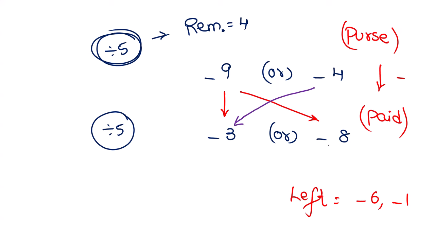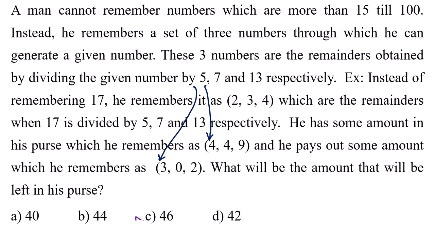Oh, already 1 is written. Ending with 4 and ending with 8, the above number minus that, we get 6. Only 6. Maybe that is 24, 34, 54, 64. Definitely the amount in your purse must be more than the paid amount, no? So it will end with 6. Something ending with 4, something ending with 8, it should end with 6. Right, so already that is also written. So the answer should end with 6 or end with 1. Only one option.